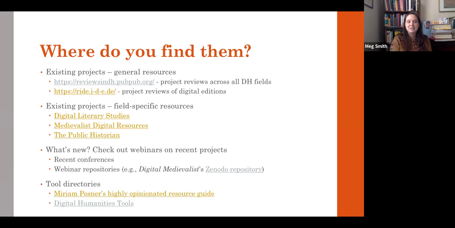So with all that preliminary stuff out of the way, let's look at some specific ways to find DH tools. One of my personal favorites is to look at existing projects. I think there's sometimes an idea that digital humanities is first and foremost about new technologies, about developing new tools or new processes. And that's important and very exciting work. But the point of developing those new tools is that other people will eventually use them too, right? That they have widespread applications beyond their creators' test cases.